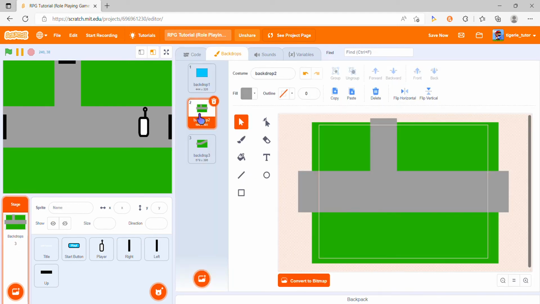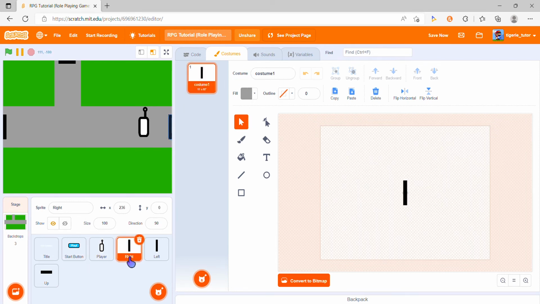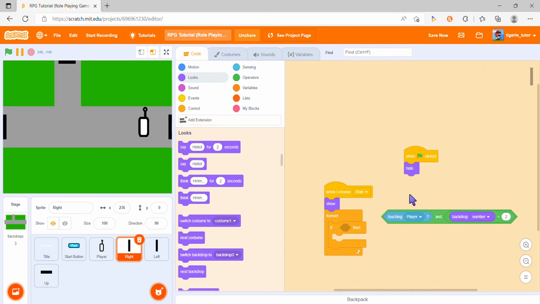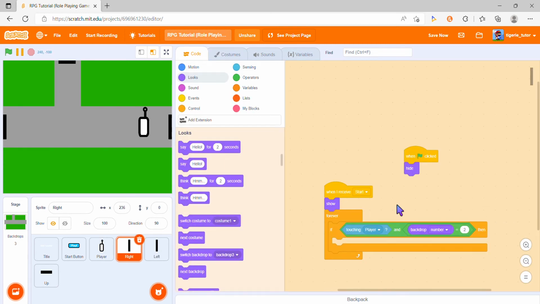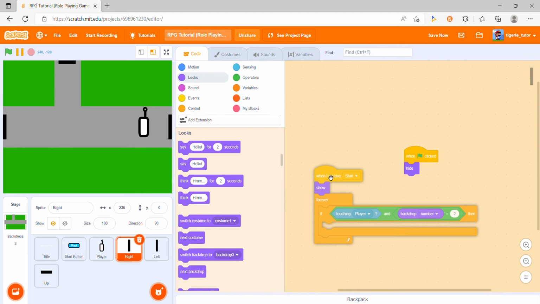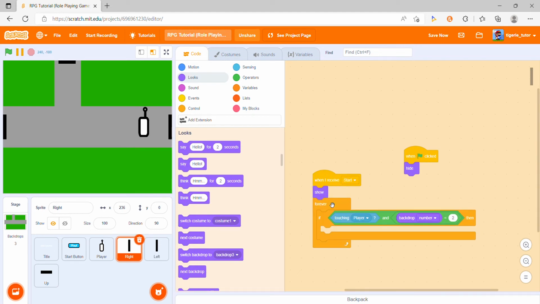If the backdrop number is equal to 2, or you can write the name backdrop 2, or you can just change the name, but I like this way now. So if the number of the backdrop is equal to 2 while touching the player, then switch the backdrop to backdrop 3.